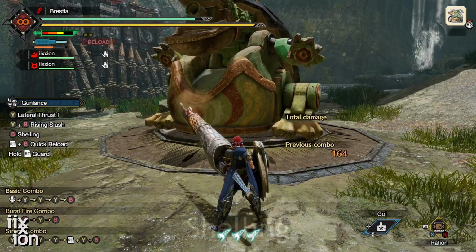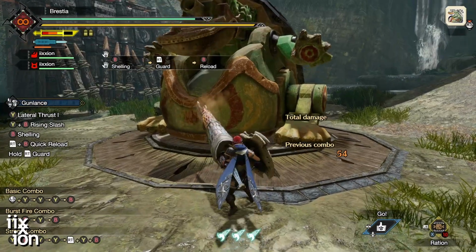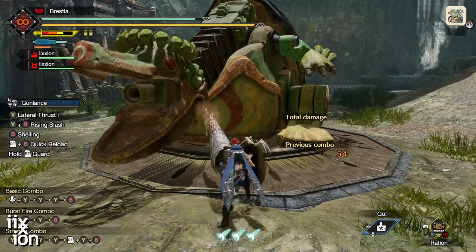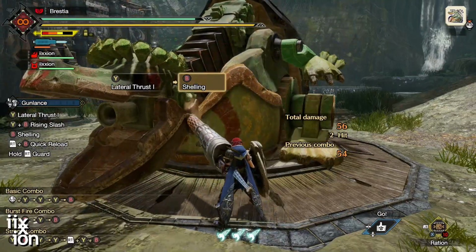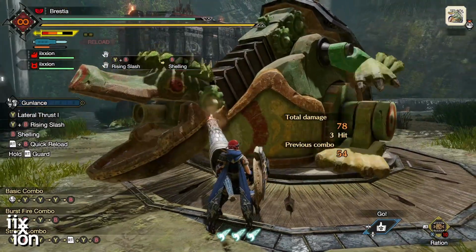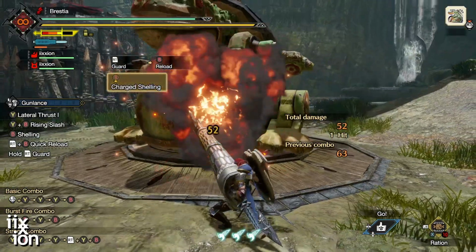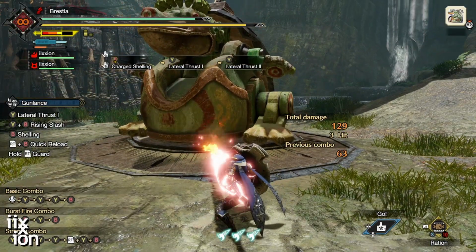We've got shelling. You can just stand here and fire shells. And you can shell after just about any of these basic moves. So you can do a lateral thrust shell. You can do a rising thrust shell. Notice the shelling is going to go high on that. You can do a charged shell from a standstill. And you can start your combo that way too.